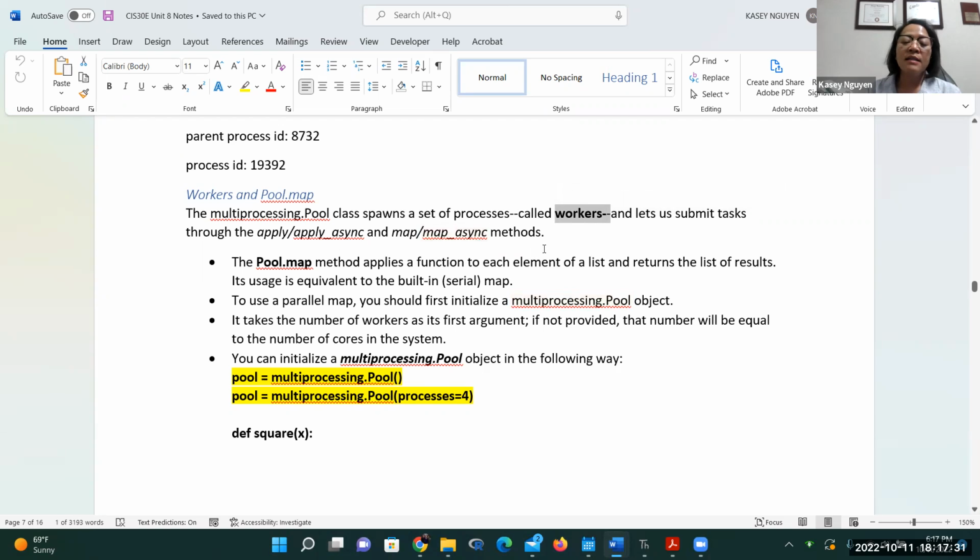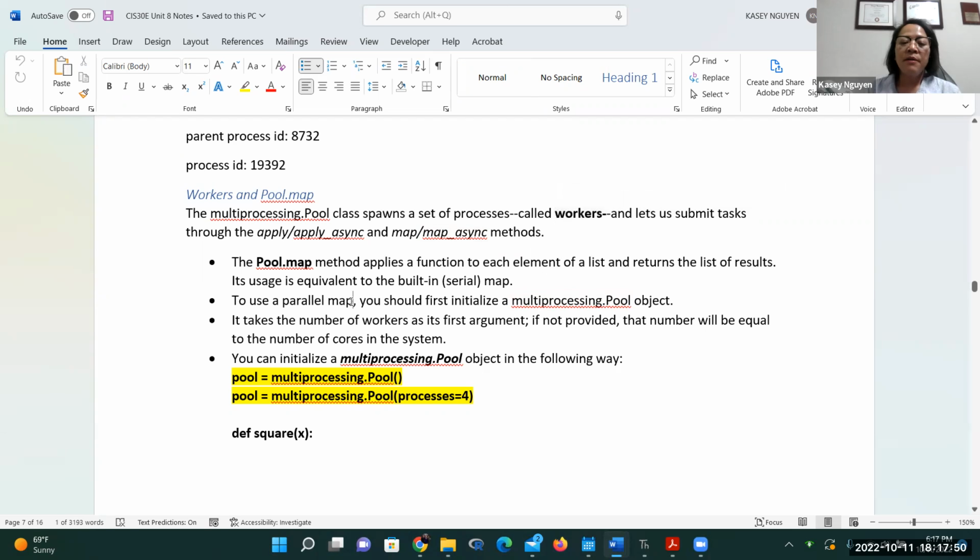So it's going to access an individual worker. That means that it needs to map to it where that process is going to access the data.